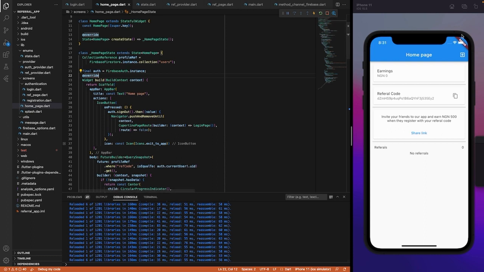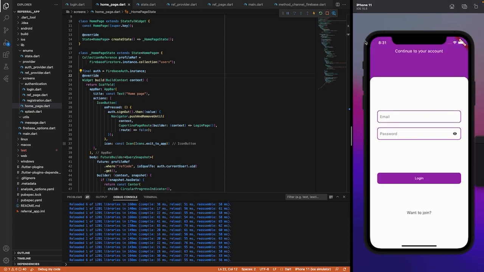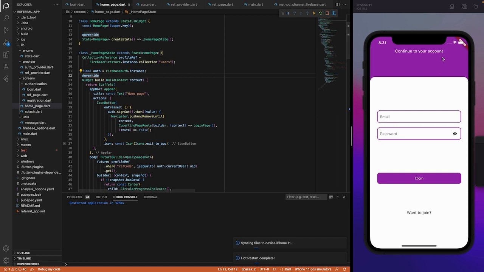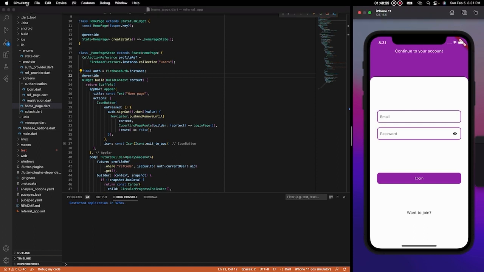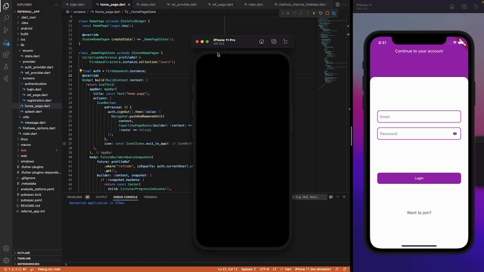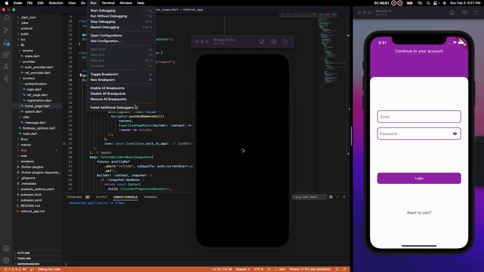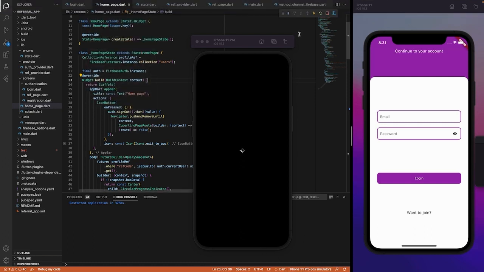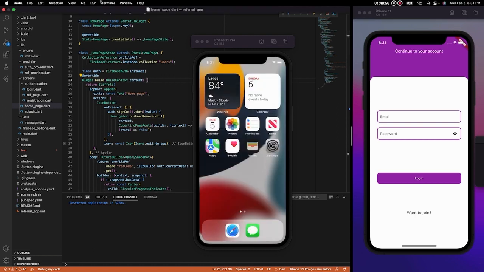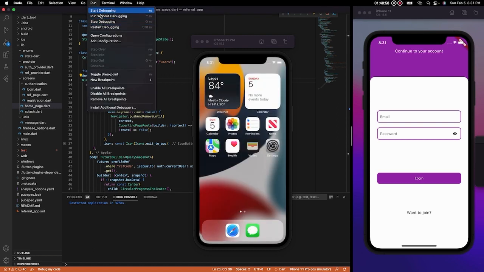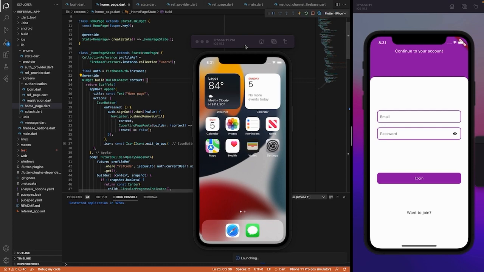Sweet. All right, so now we can click on logout and users will be logged out. So if you try to restart the app, it's going to take users to the login page. All right, so quickly, I think I need to test this guy now with two apps entirely. So I'm going to bring up another simulator here to actually test it, and so we can see how it works. So for this, I'm going to build the app on this very simulator that I'm running right now, which is my Pro. Okay, so I'm going to build it up.